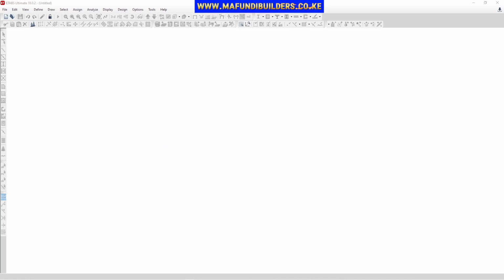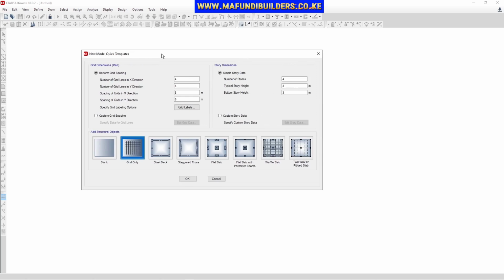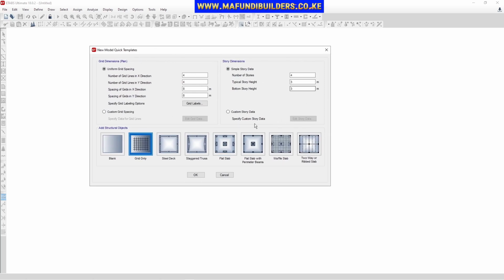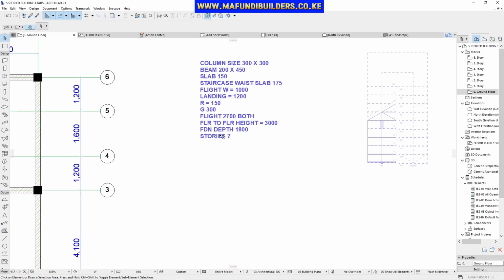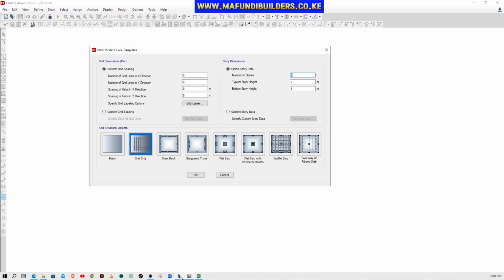Now, once you have these, guys, the next most important thing, this is now the most important, guys. Once it brings you here, right? What exactly I want to do now is fill in the story dimensions, right? These are called the simple story data, which is very important that you fill out all this information. So, for example, the number of stories, as we had indicated here, as you can see, we say that we have how many? 7 stories, right? So we're going to come here and use 7 stories, right?